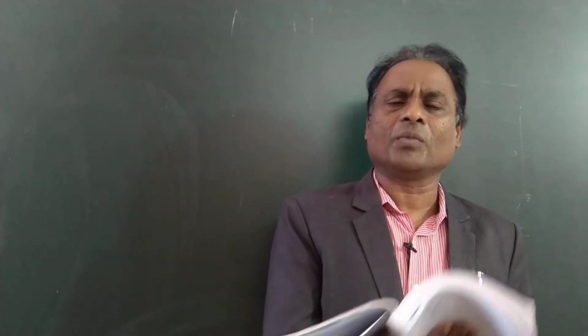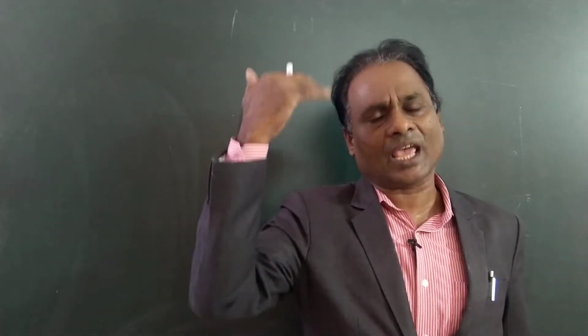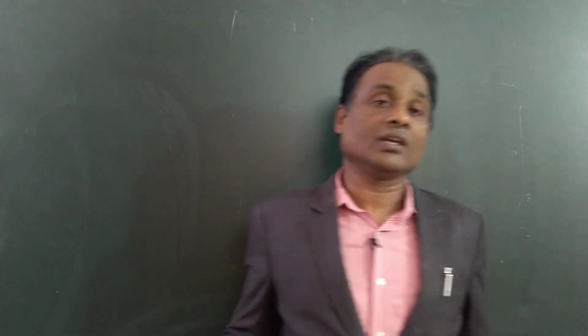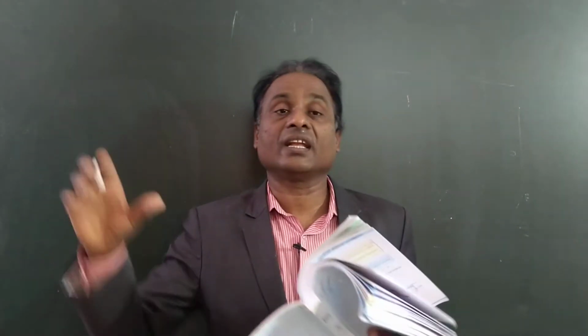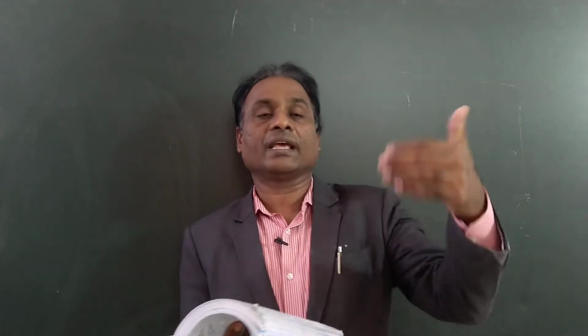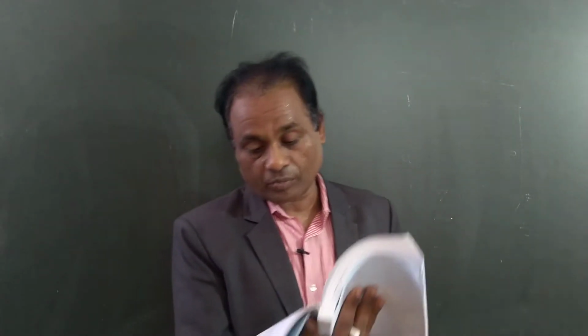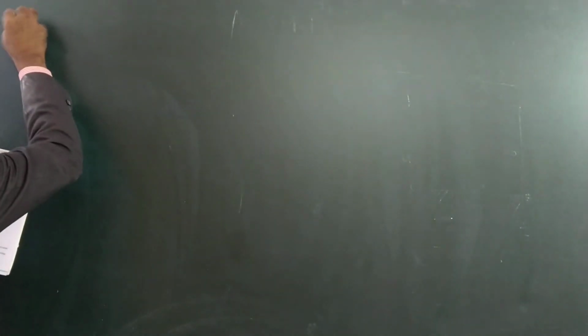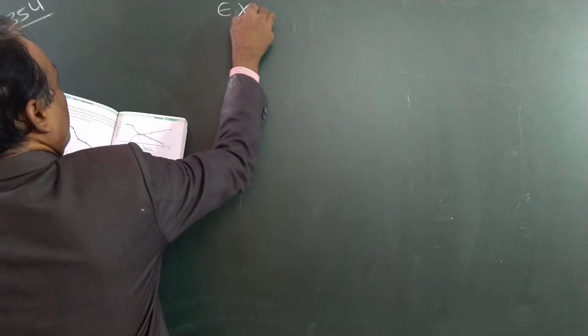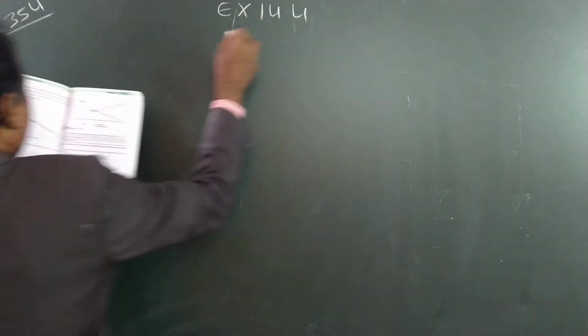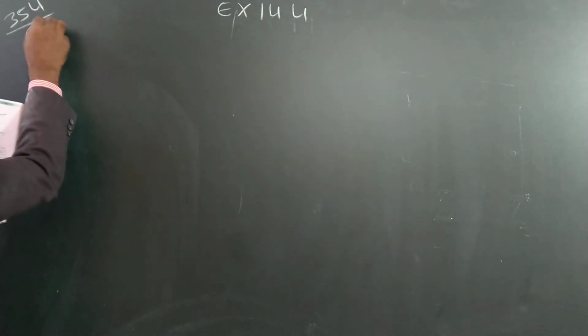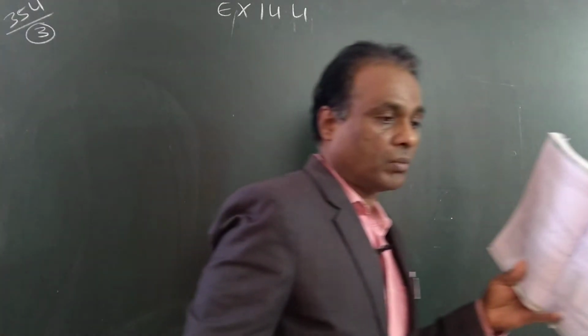Each and every problem, even if it is the same model and same steps, I am solving again in a detailed way, so that you can maintain neat notebooks. It will be like a quick reference for your future exams. So students, page number 354, exercise 14.4, third problem, that is the last problem of the exercise, the last problem of the chapter.